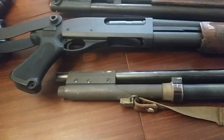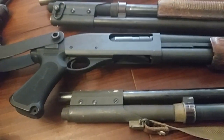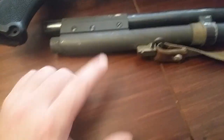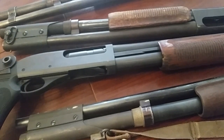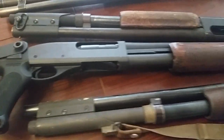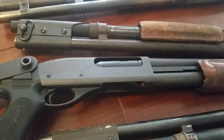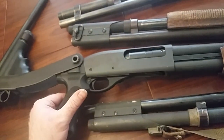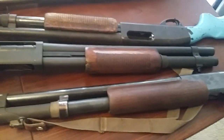One of my first posts on the internet was about 'hey, wouldn't it be the ultimate 870 if you took a super magnum, put a folding stock on it, and had the whole thing nickel plated?' Long term I probably am going to get it set up like a marine super magnum, which never existed and really shouldn't exist but will - because why not. When a three and a half inch 870 fell into my lap for cheap, I just had to get it.